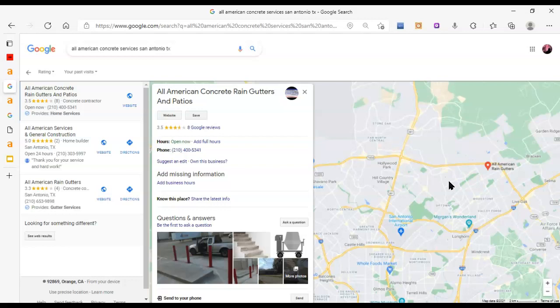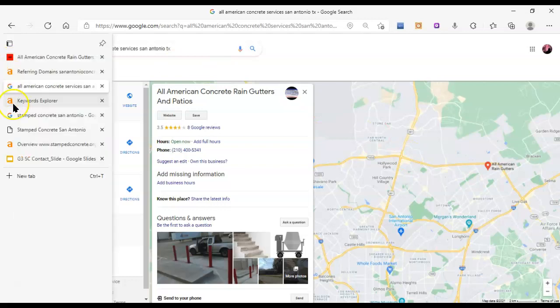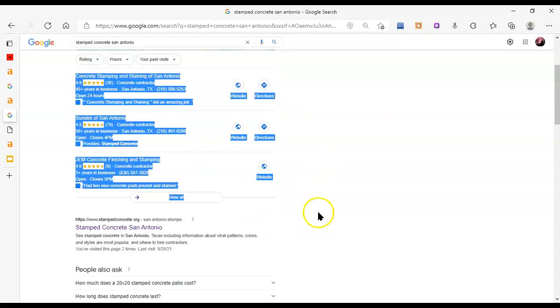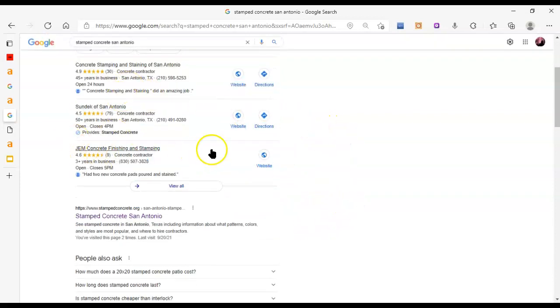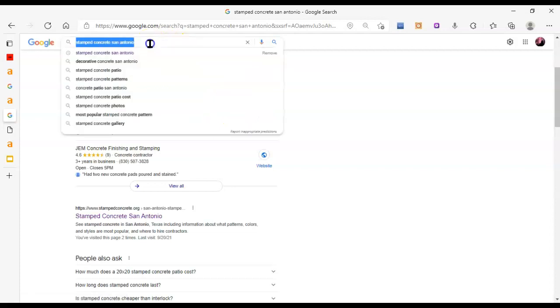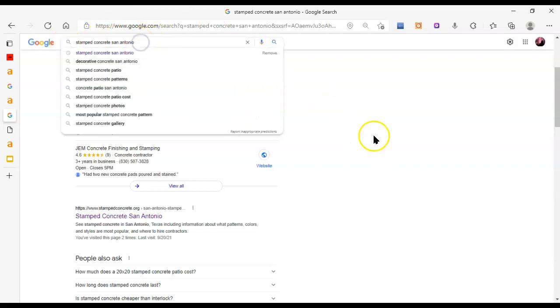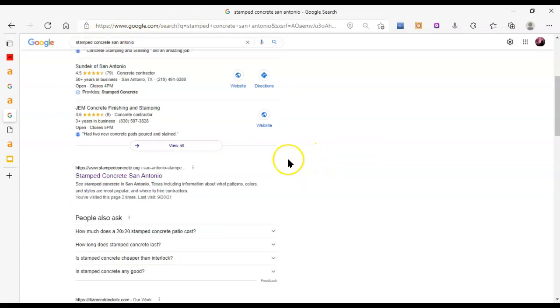So for instance, Yelp, Yext, City Star, White Pages, Yellow Pages. There are thousands of different places where you can include your information as a citation, and that basically proves to Google that you really do serve that area, and that will help increase your credibility with them and help you to show up here, which is fantastic for showing up in front of your potential customers, because if somebody's typing in stamped concrete San Antonio, you know that you can deliver the goods. And so you want to make sure that you show up in front of them.